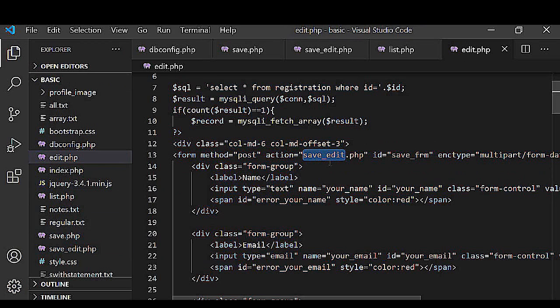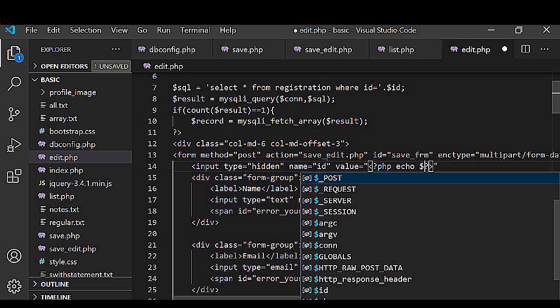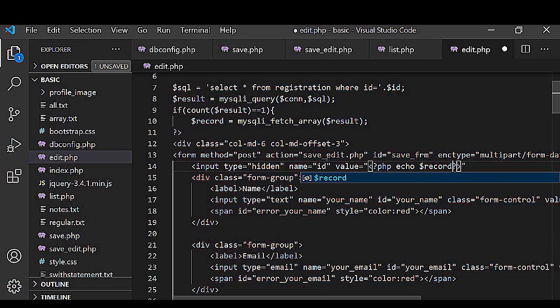Okay, and we will redirect our edit page to the saveedit.php file, and we have to create a hidden field here. Input type is hidden, the name is equal to id, value is equal to id. Why are we creating this here?